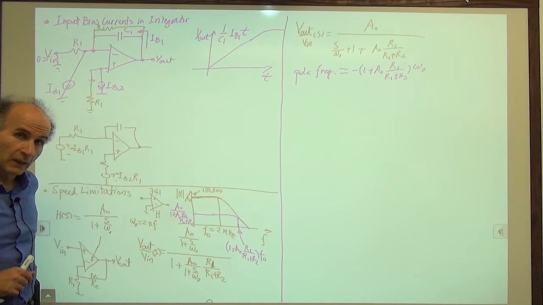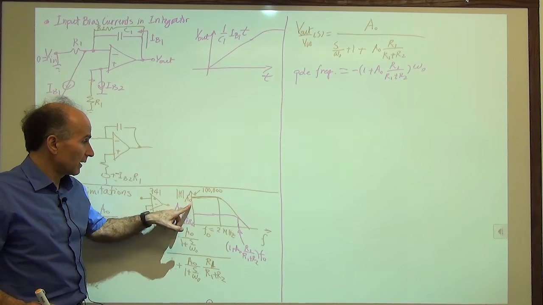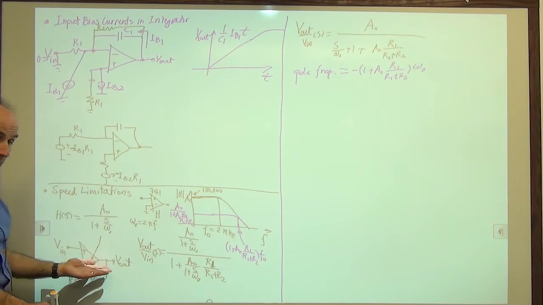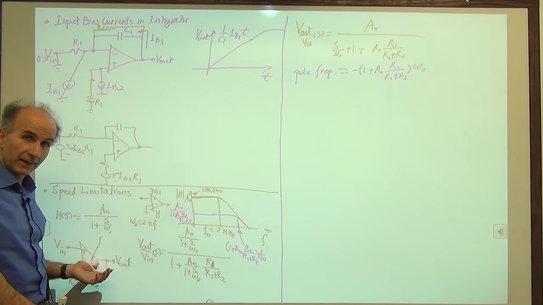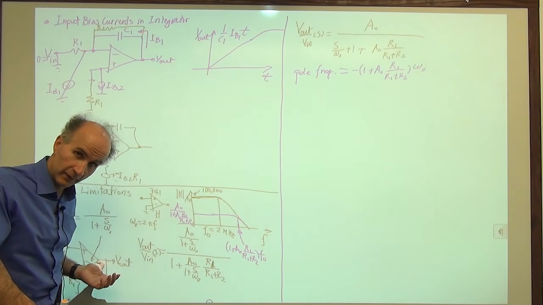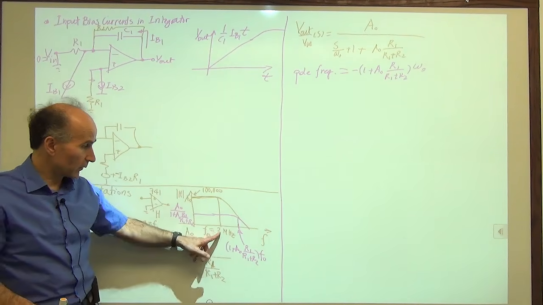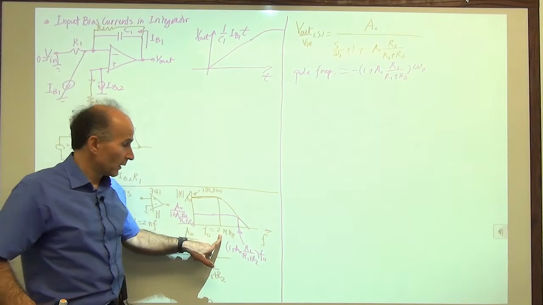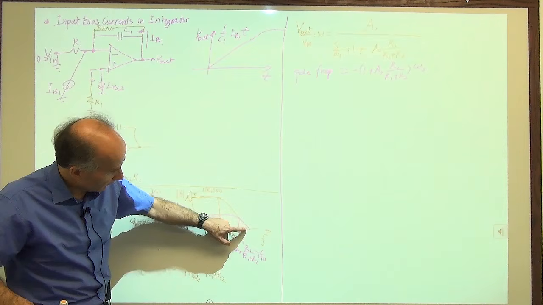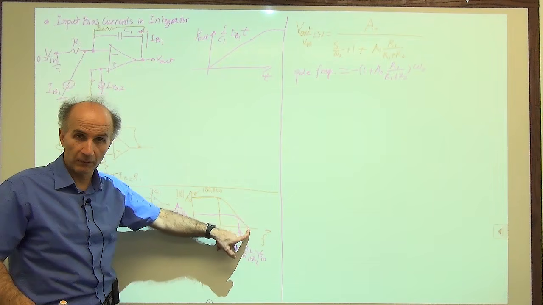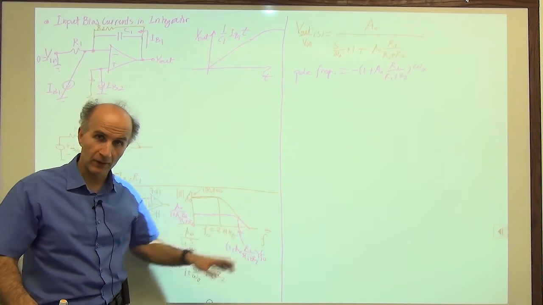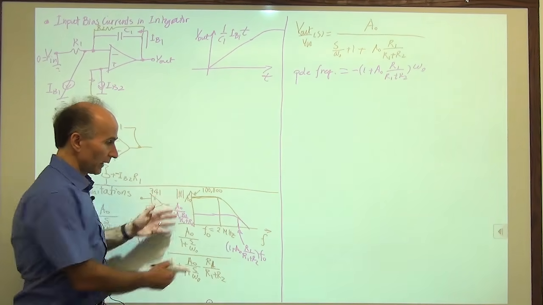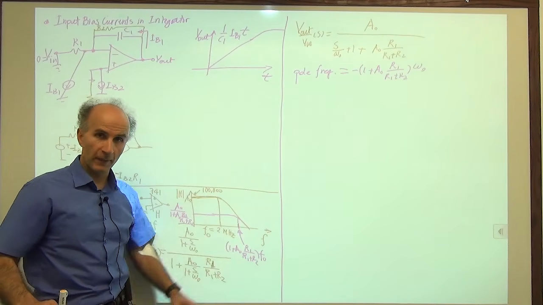I should give you a cautionary note though. Let's say I reduce the gain from A0 100,000 to something like, for the closed loop, let's say 10. So the gain has come down by a factor of 10,000, right? Does it mean that the bandwidth goes from 2 megahertz up by a factor of 10,000? No, that is not true. Because what happens is that this roll-off eventually comes down to some finite amount, maybe 10 megahertz or something. So you cannot go past that regardless of what we do. But generally, so long as we're not too aggressive in this type of trading between the bandwidth and the gain, we can increase the bandwidth to some extent.